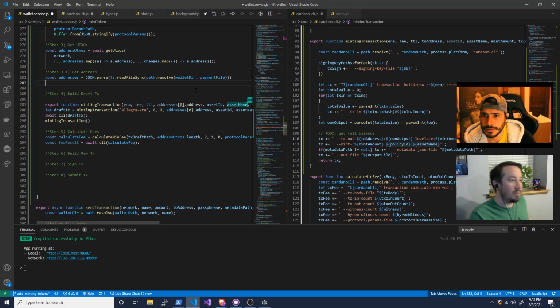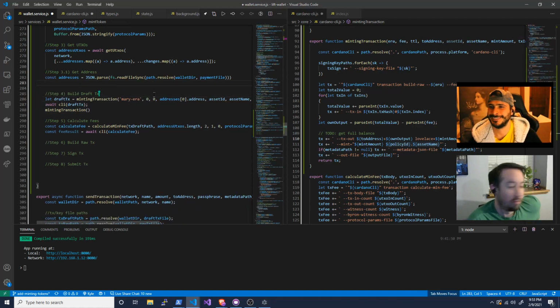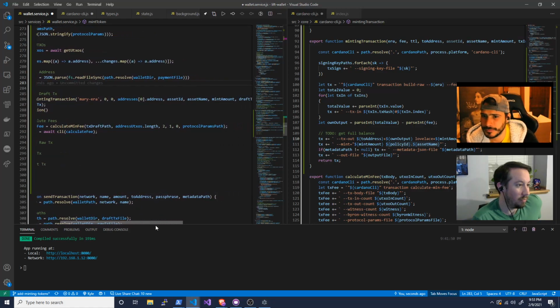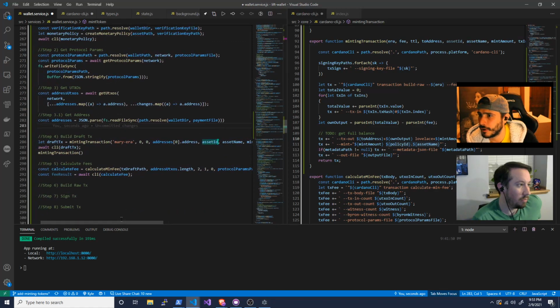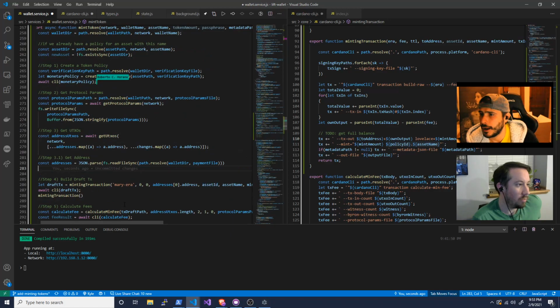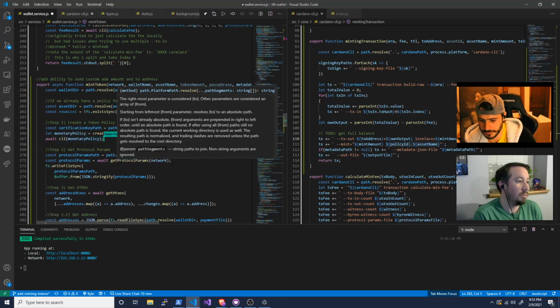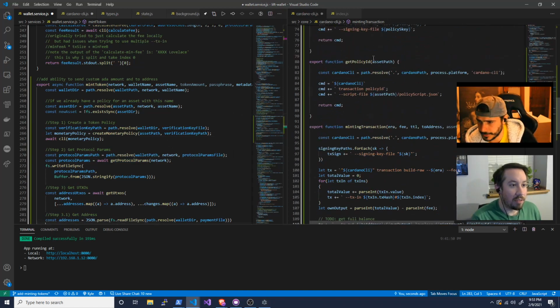Asset name, mint amount, that comes from the front end, I hope. It's definitely not Allegra. We call it asset name. Okay. Asset ID needs to come from the get policy ID function. So that is this right here. Okay, asset path.